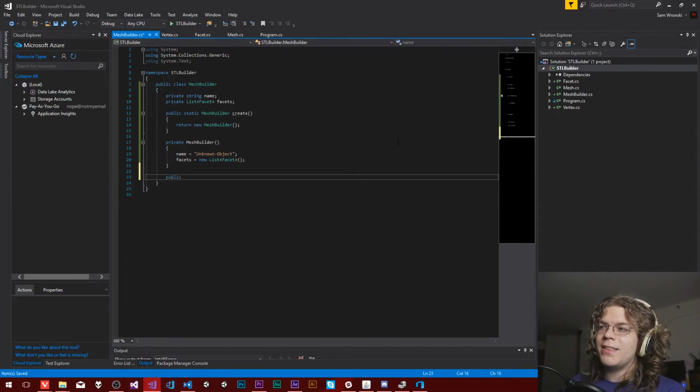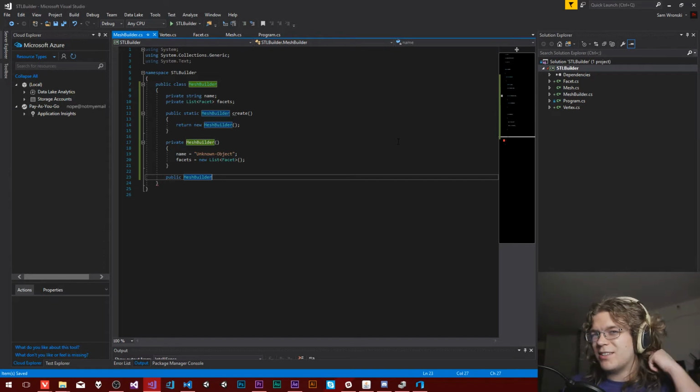Then the big thing that the builder pattern usually does is you'll notice it returns itself. That way you can chain functions one after the other, and you don't really need to worry about execution, and it lets you do it in a more fluent style. So very similar to LINQ, you can say, select all of these things where this is this, and sort them by this. You can chain it all in one instead of saying, create this object and convert everything into this, and then store it in this.